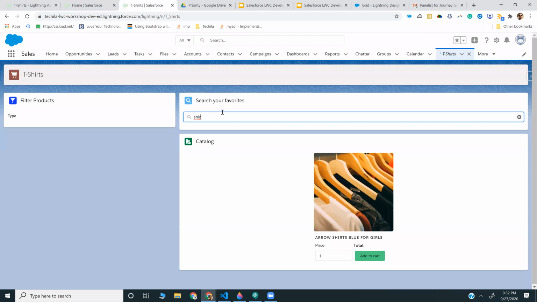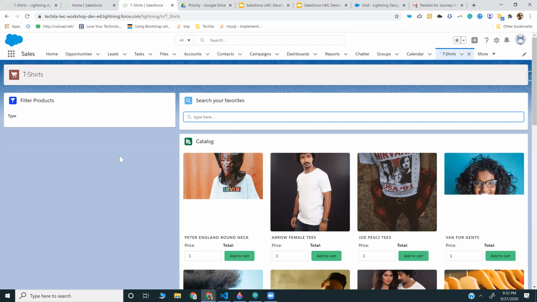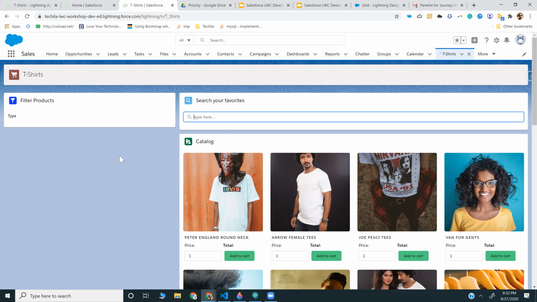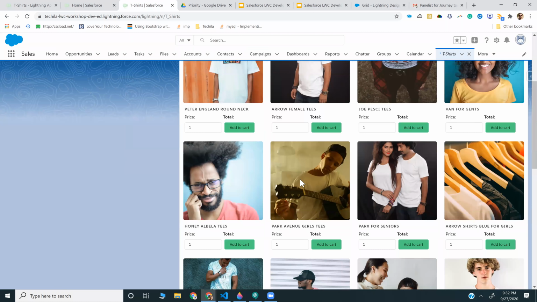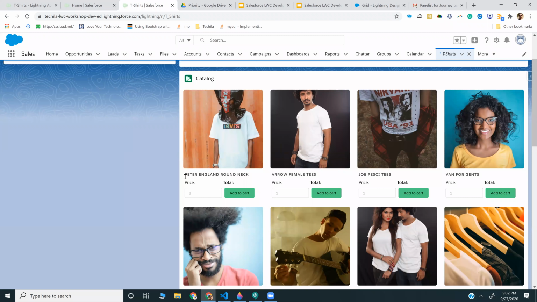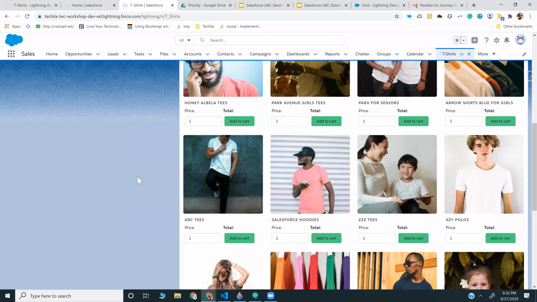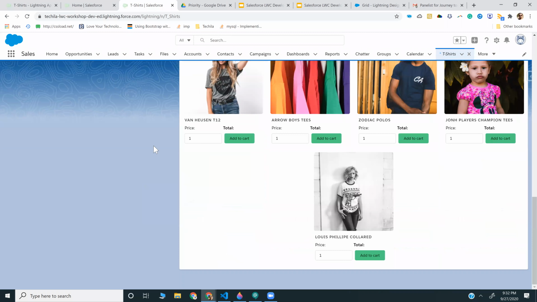Let's search something. These data I am fetching from the org. I forgot to add the price data in the product, so you will not be able to see that, but this is how the records are fetched.